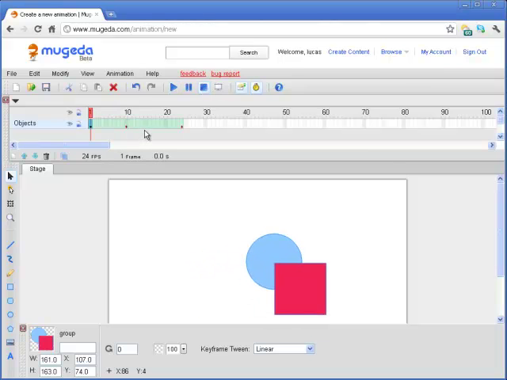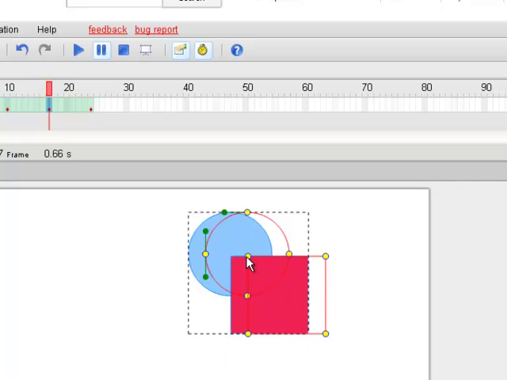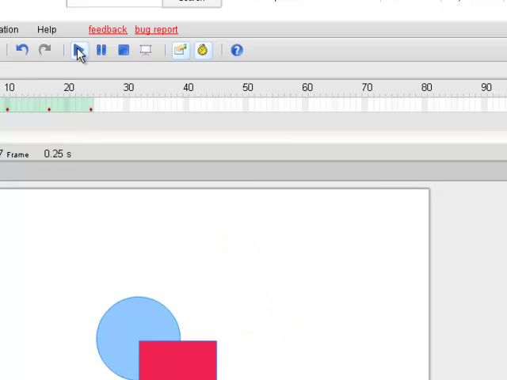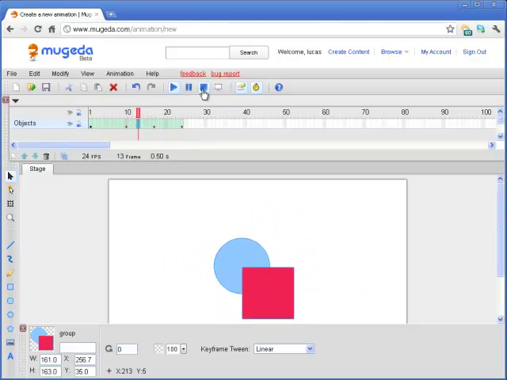Another way that is even more convenient to define the trajectory or fine-tune the animation is to select a frame and just feel free to modify the properties of your object, so that will automatically add one keyframe into the timeline, so that you can have this tuned and improved animation effect.